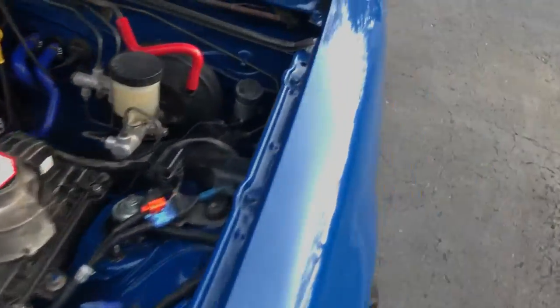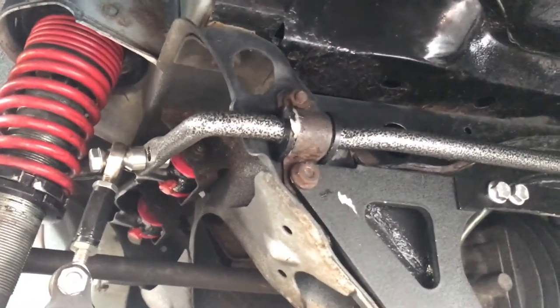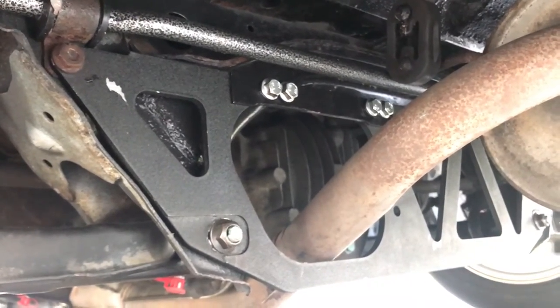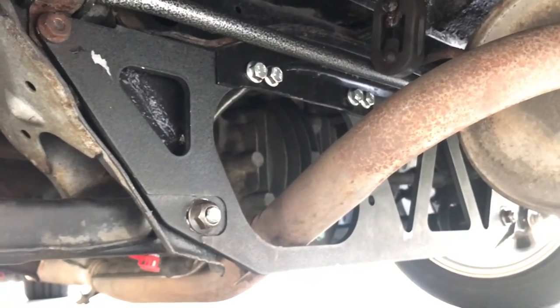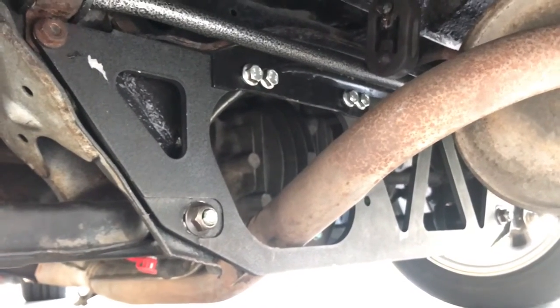Let me try to sneak a shot under the car from the back. As you can see, there's the rear Fly Miata sway bar right there. That is their Canon subframe brace. The guy was missing the little bracket that goes above the exhaust — I bought this second hand but it had never been installed. I ordered one from Fly Miata; they said it would take a while since they have to order the bracket extra when they get another shipment of braces in, so I have to wait on that.